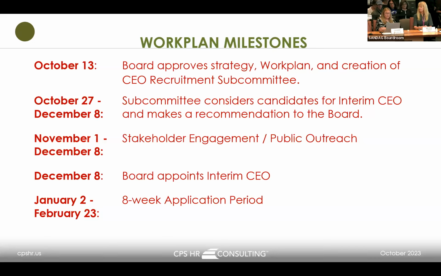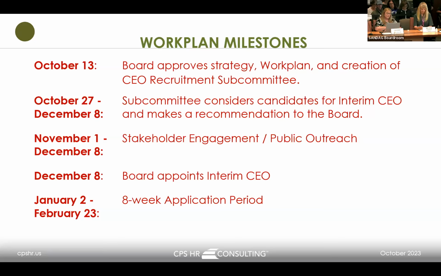We will be working with the subcommittee to consider candidates for the CEO position and the interim CEO position, and the subcommittee will make a recommendation to the board. We anticipate the board appointing an interim CEO at your December 8th meeting. On October 27th, we will have a subcommittee meeting where we will review and provide input on stakeholder engagement, the public outreach plan, and getting input on the CEO position.